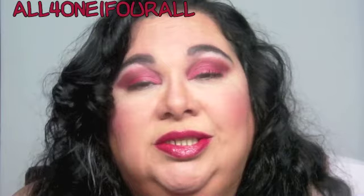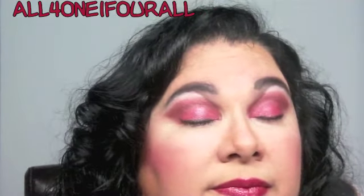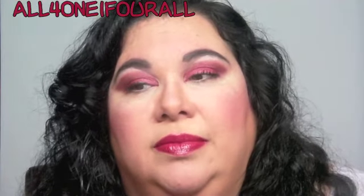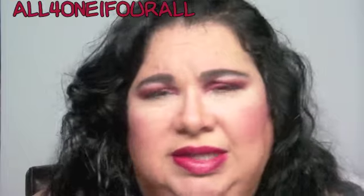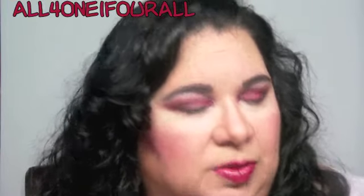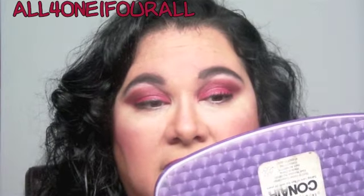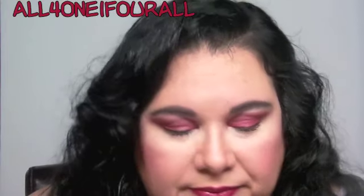Hey everyone, so this is the finished look. I used that same frosty red for my cheeks and my Mary Kay Burgundy Brocade. NYX has a really pretty frosty red. I think it's in their diamond collection. Not 100% sure. I was thinking about using that, but I really, really love my burgundy brocade. So I decided to use that.